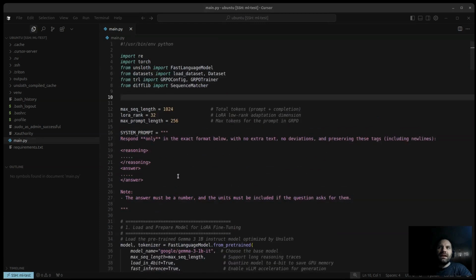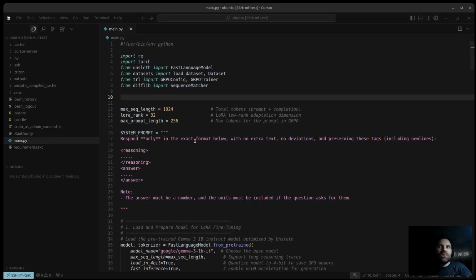We have the rank, which we fix at 32. This sets the rank of the LoRA adaptation. In LoRA, the original weight matrices of the model are frozen, and two smaller matrices whose product approximates the change we want to make to the original weights are trained. So the rank, here 32, determines the size and complexity of these smaller matrices. A smaller rank means fewer trainable parameters, leading to faster training and less memory, but potentially less expressive power for the adaptation. So 32 is a common choice.